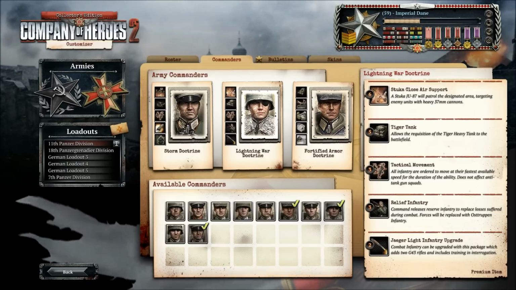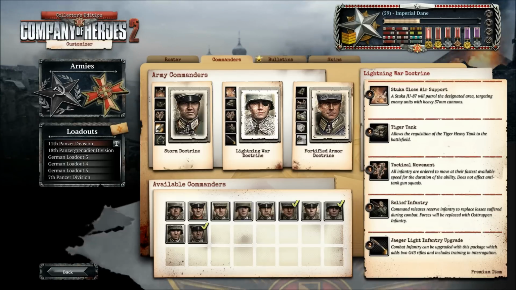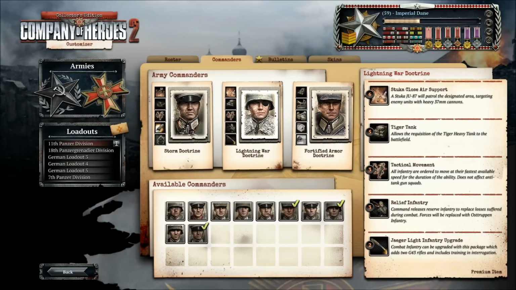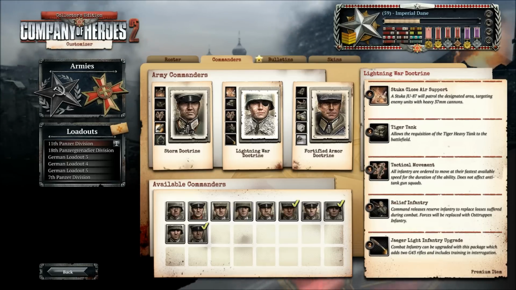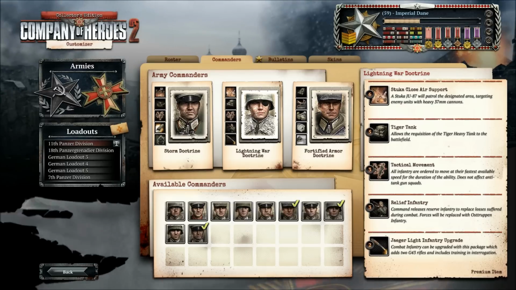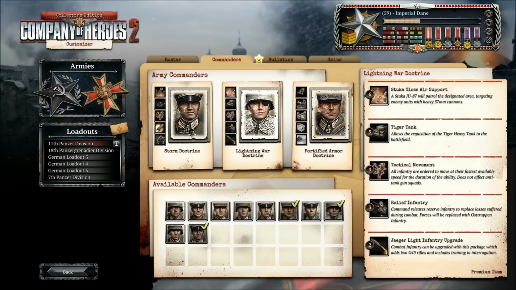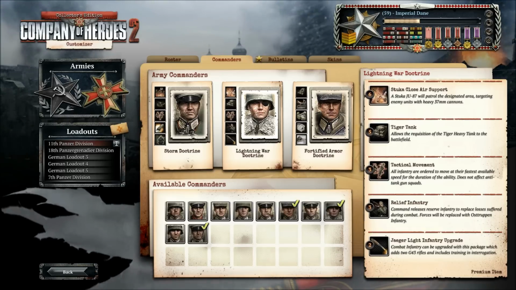And I wonder actually if you can upgrade the Osttruppen with the Gewehr 43, because that would really be nasty. Then you also get Tactical Movement, again something that can be used even to boost your Osttruppen if it comes down to that. You get the Tiger Tank, which is actually something that doesn't require munitions in all of this, and that's also another problem with the previous one.